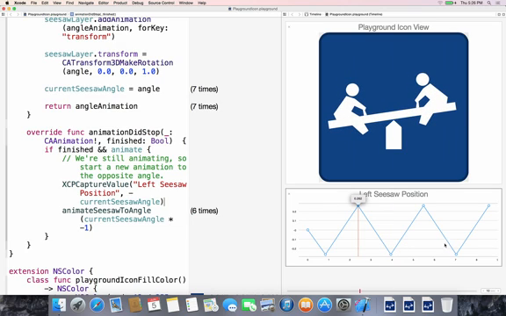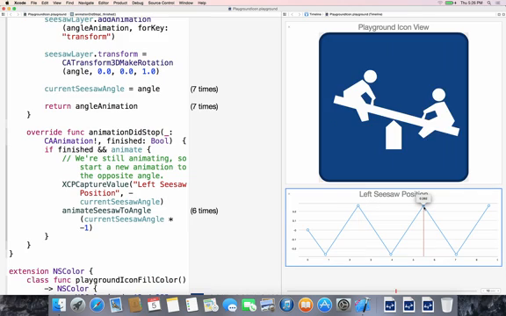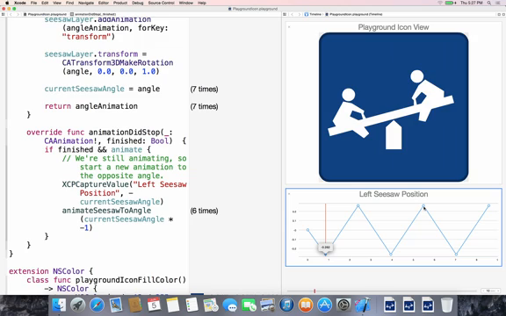I can also click on one of these points. So I can click there. We can see the two things are in sync. I click there, it updates the point. I can use the arrow keys to go through the graph's points and see that, okay, yeah, we're doing what we expect it to do. And so that's how you can show live views in the timeline with the XCPlayground framework. Let's go back to the slides now.